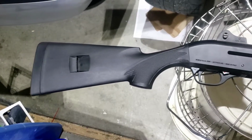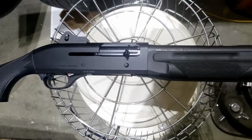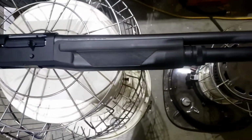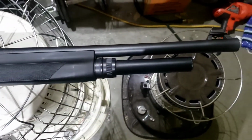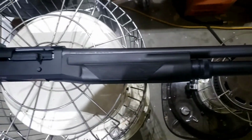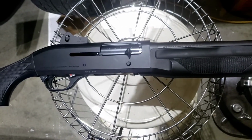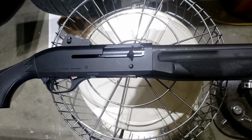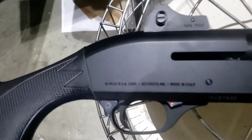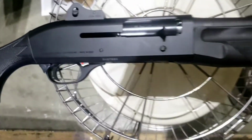Okay, we are in my garage, so pardon the mess. My garage is a disaster. Here is, when I bought it three or four days ago, an unfired example of the Benelli M1 Super 90. This is not the H&K version, so it cannot be ghost loaded. As you can see, Benelli Corporation, it does not say H&K on it anywhere.